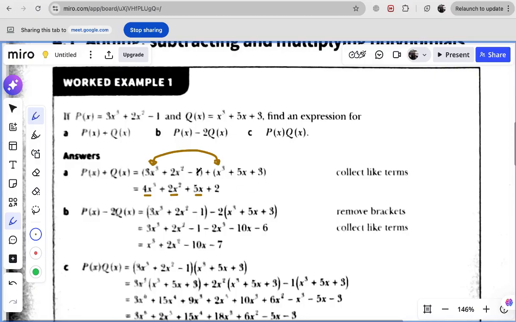Let's go to the subtraction. If there's a negative, the negative outside here will affect everything inside this bracket. That's the reason we put brackets: the sign can change the signs inside, so it's clearer. Negative 6. So you've expanded this. This one, you just write out the way it is: 3x cubed plus 2x squared minus 1. Then minus 2x squared minus 10x.